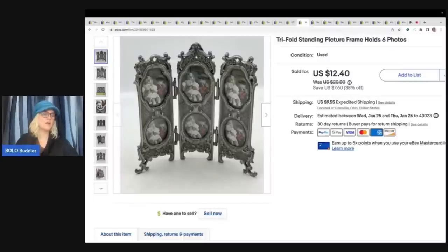This came from a thrift store and it was out in the free box. At this thrift store, if things don't sell they go out into boxes and before you go in you can pick through the free items. If I get a free item, when I pay and check out I always give extra money to pay for the item, because I know I don't need it for personal use and I'm going to resell it. So I make sure I pay for the item. This item sold for $12.40 plus shipping.